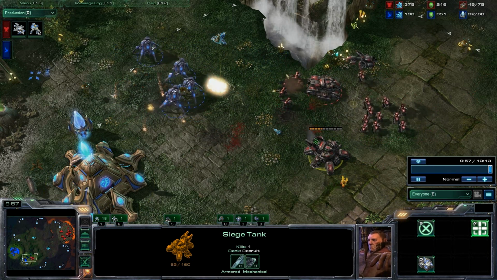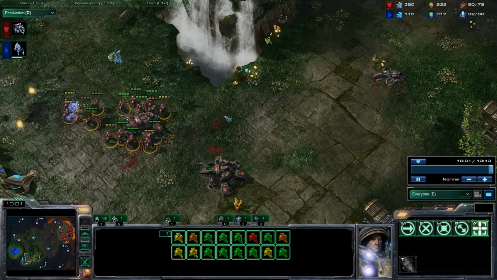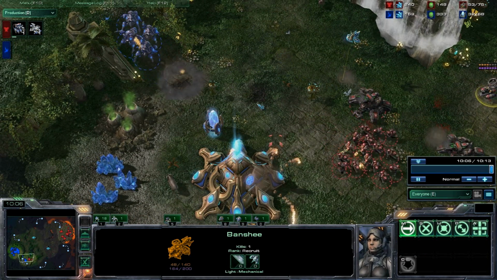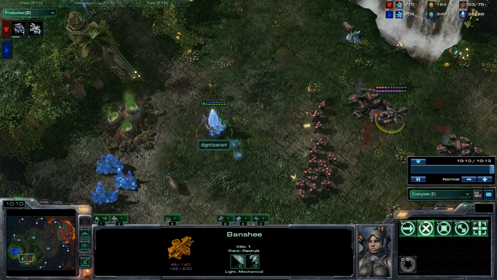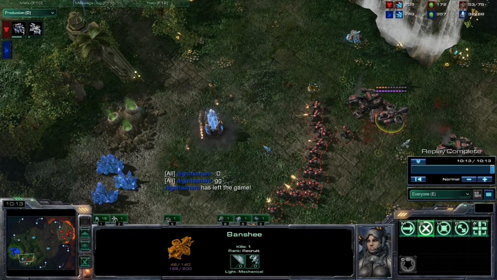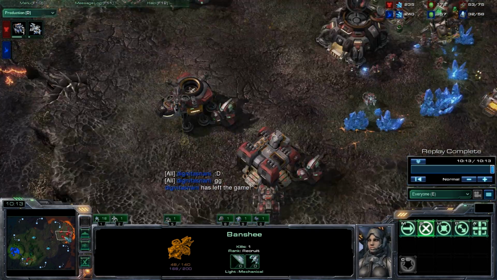He's still got this chokehold on the Nexus. He's still got more Marines rallying in. He's still got a Banshee and 2 siege tanks. And Naniwa just does not have any kind of production to deal with this. Doesn't have the economy to deal with it. And once that expansion's down, it's pretty much GG. So there you have it.